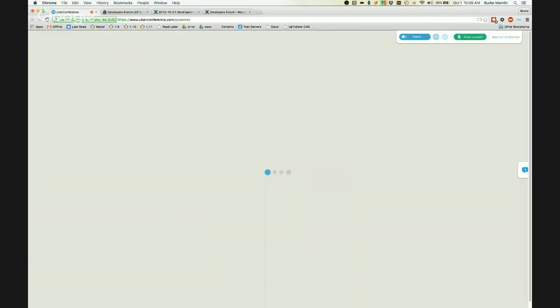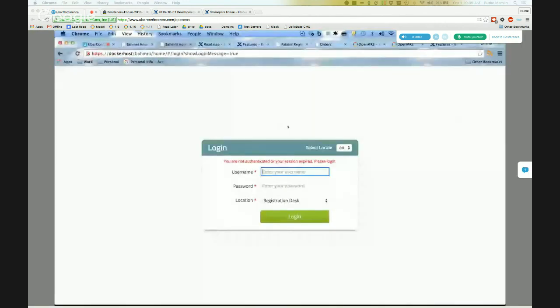Am I audible? Yes. Okay, so let's start off. As you all know, ours is an Angular app. The base Bahmni is based on AngularJS. So we have used what is called Angular Translate as a technology. They support making the strings as properties files and the ability to translate using an Angular filter.